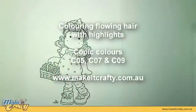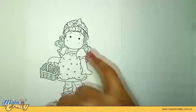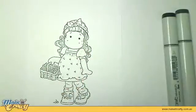But when I first got them, I was a little bit unsure and hesitant how I was going to colour them, until I came up with a way that was working for me. I got a few people asking questions, so I thought I would share my quick and simple way of colouring these gorgeous flowy hair.